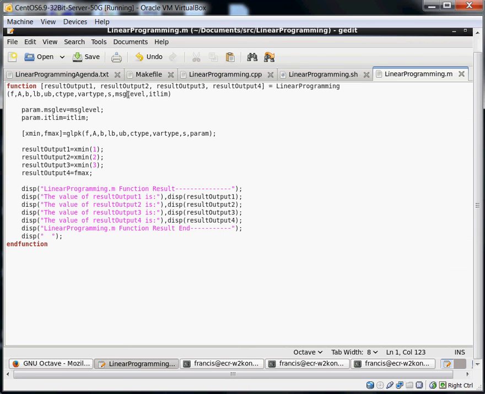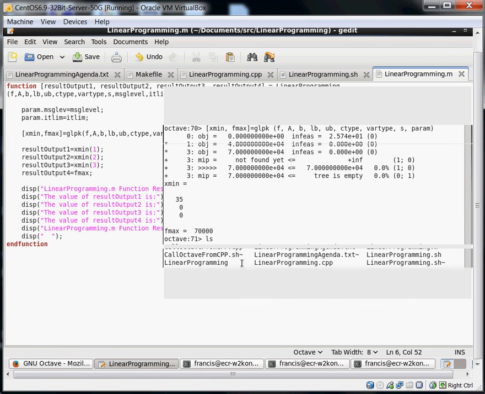And then you can see I changed the input parameters. In this script function, I call it message level. I assign the message level to the parameter msglev and the iteration limit assigned to the parameter itlim. And then the parameters will be input to the GLPK function.